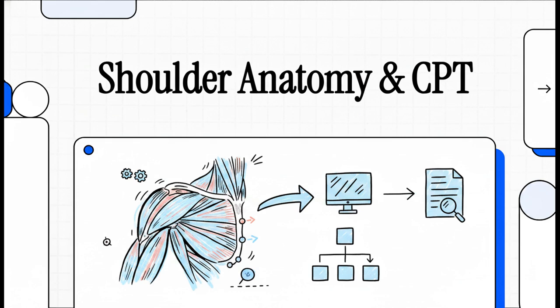Now, if you were with us for part 1, you know we laid down a rock-solid structural foundation with the bones. But today is where things get truly dynamic. We're going to bridge the physical, muscular engine of the shoulder directly to your clinical coding applications. We want to show you the actual logic behind the CPT codes we use every single day.